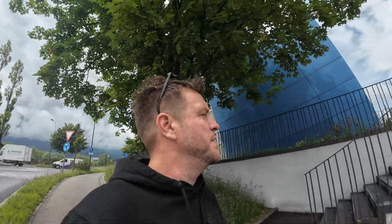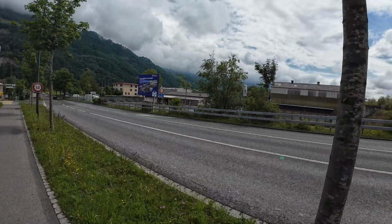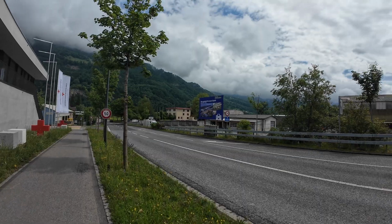Let's go and have a little walk down into the city and see what's actually in the centre before I make my way up to the castle and up into all that lot up there. Let's see. It doesn't seem that much here apart from beautiful houses and beautiful trees, so it could be a short stay here. There's the Vaduz sign on the post there. Let's have a look.